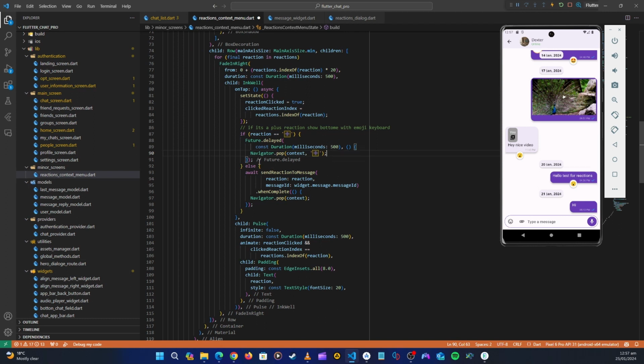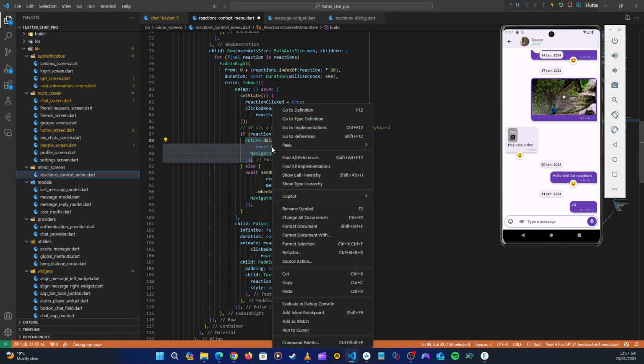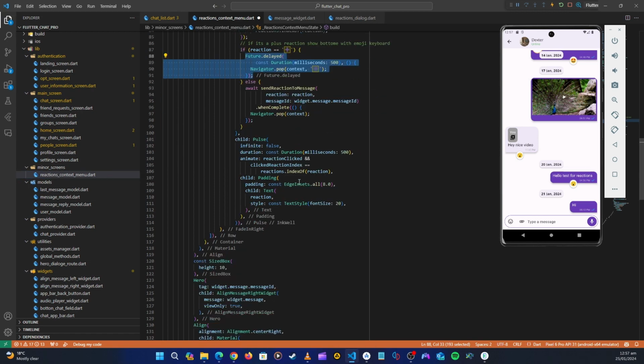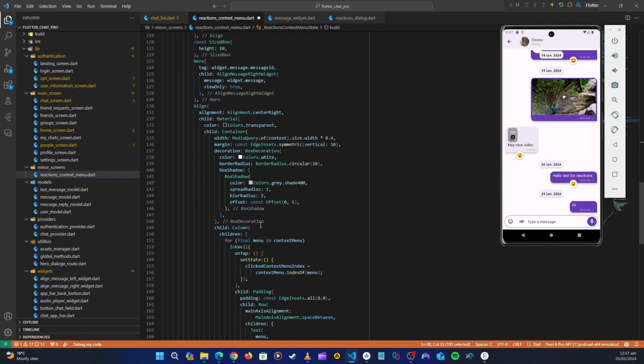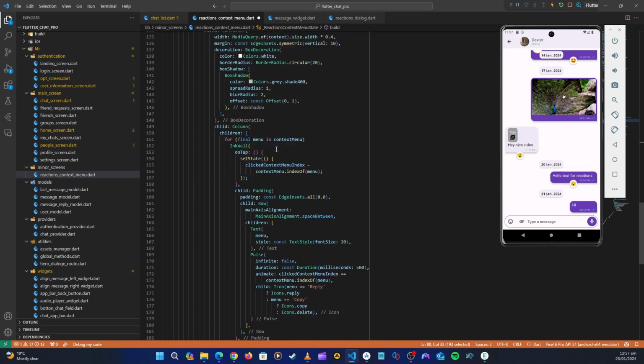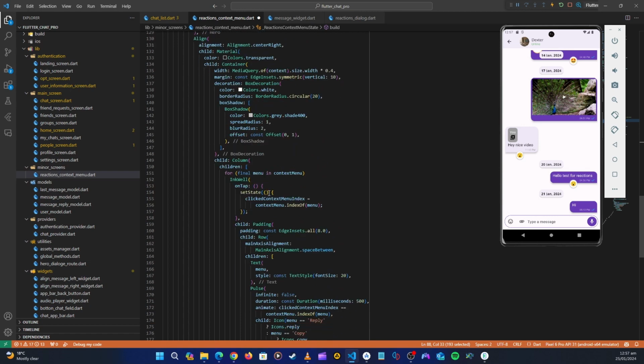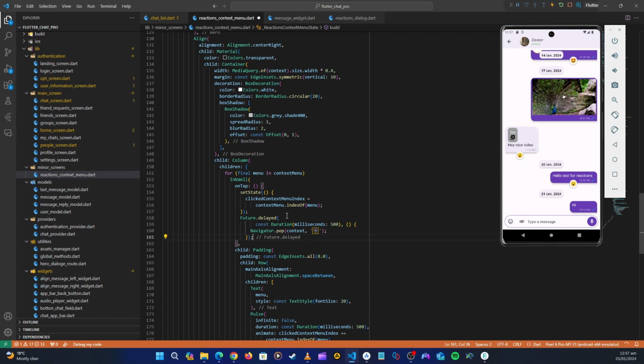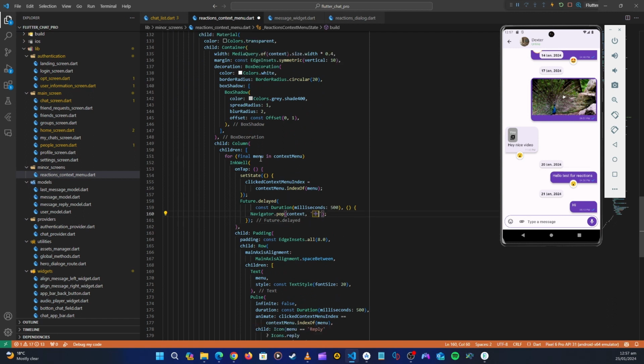Now we need to copy this same code, and then we come down to where our menu is here. Here we will need to return now the item, the item that we have clicked on.